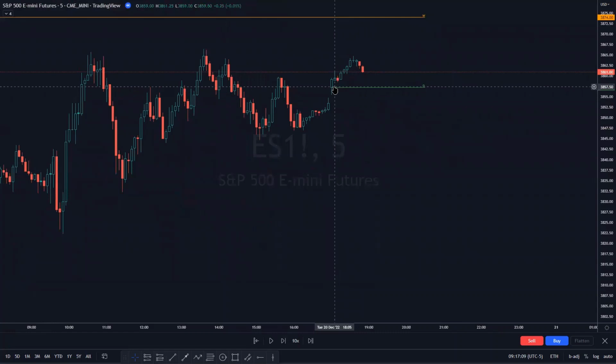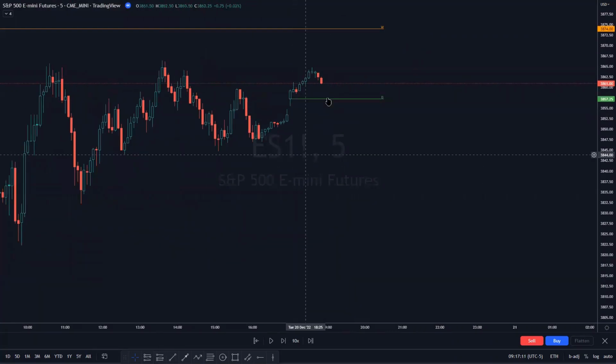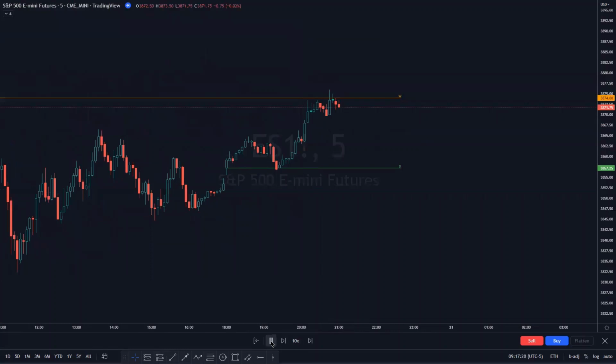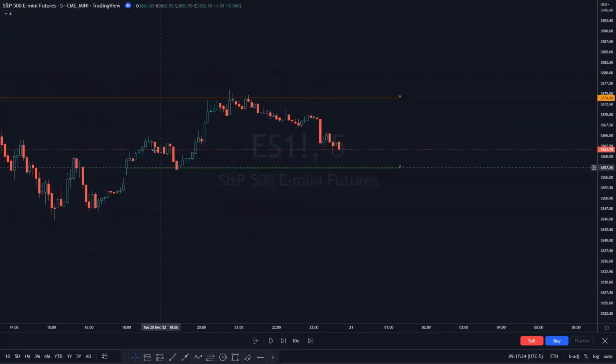Here is Tuesday. Tuesday night, we're going into the Wednesday plot line. You can see how price just reacts to this perfectly. This right here is an Asian session long to the weekly, and that would have been perfect. Could have gotten in here. This would have been the kill zone, ICT kill zone between 7 and 9 p.m. This right here would have bounced.